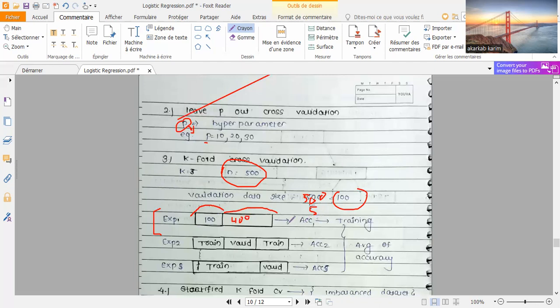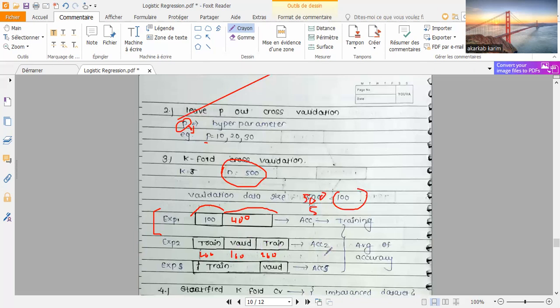And I continue this process. I find my accuracy and I pass to the second experiment. I have here 100 points for training, here 100 for validation, and also here 200 for training. So both the right and left sides are for training and the middle part is for validation.